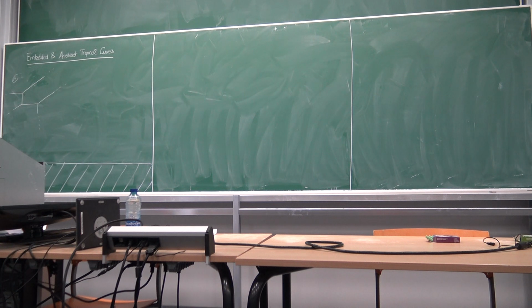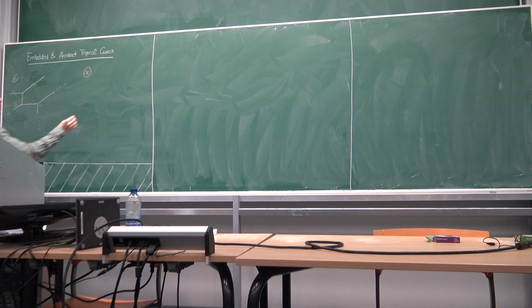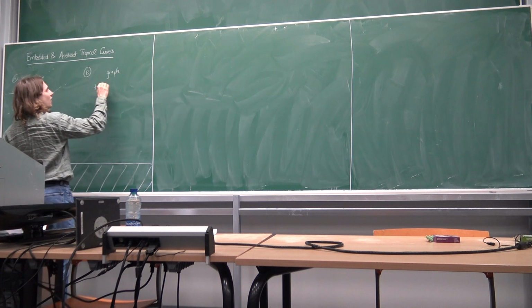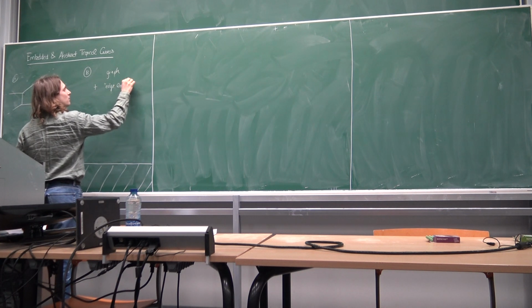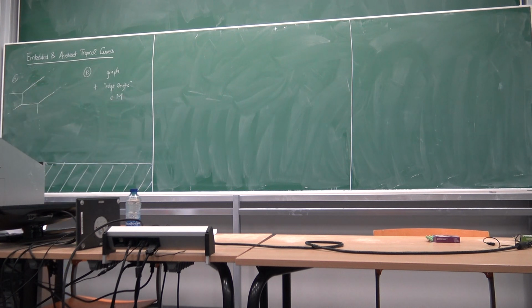But if you look in the paper that we're going to be studying, this is not what a tropical curve is at all, really. If you look at the definition in the paper we're studying, a tropical curve is some kind of abstract graph plus a load of edge lengths which take values in some commutative monoid, M.